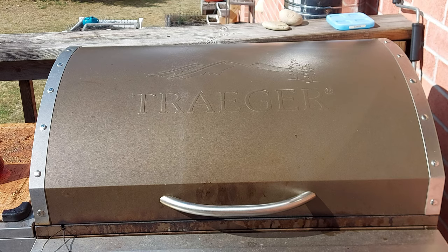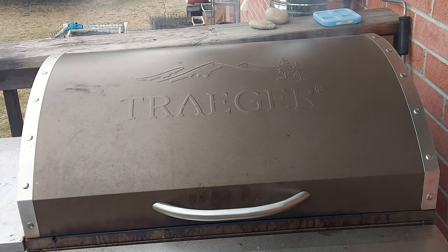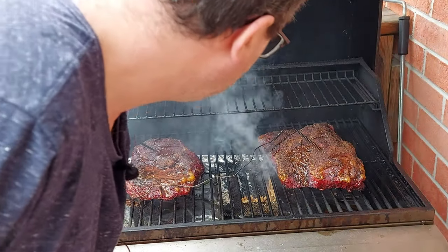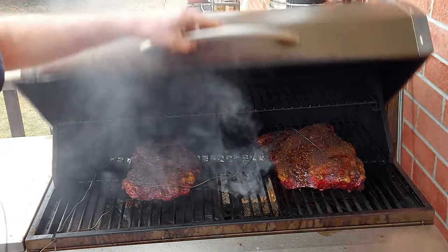The point is at about 125°F and the flat is about 105°F — they're going pretty quick. Splitting them definitely helps them cook faster. I imagine once they get into the stall things are going to slow down quite a bit, but that's a little bit off yet. We'll come back in about an hour — we're at about three hours in right now and this thing is smoking like crazy. It looks like the flame has kind of jumped and it's really smoking it right now, so that explains that.